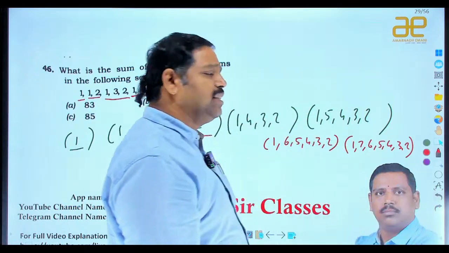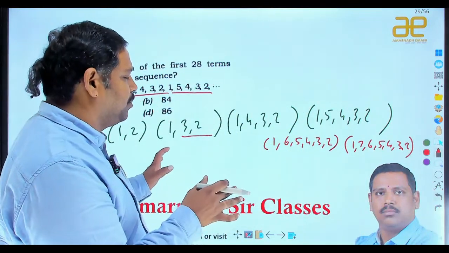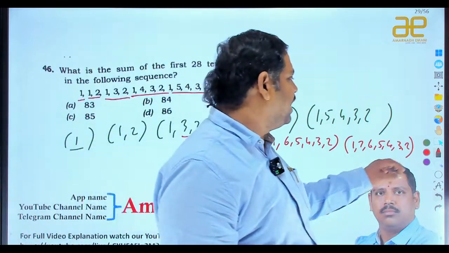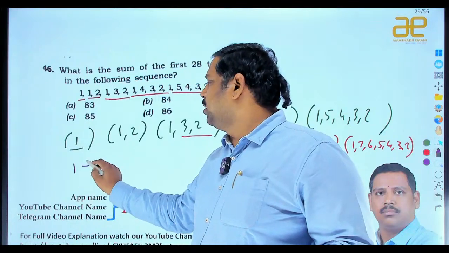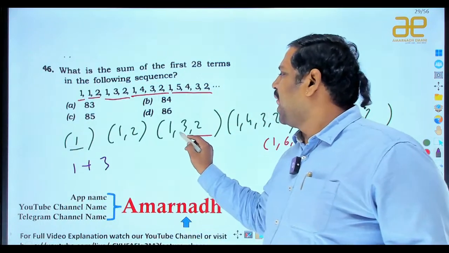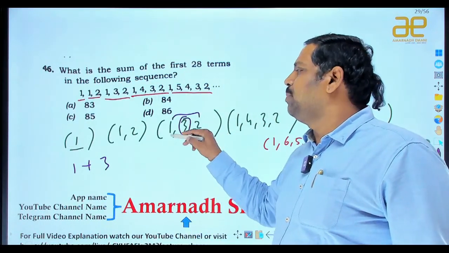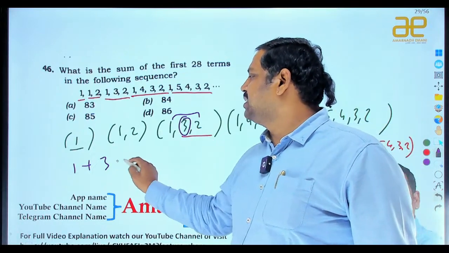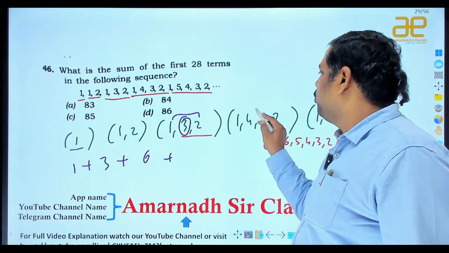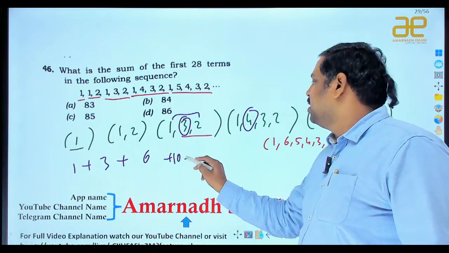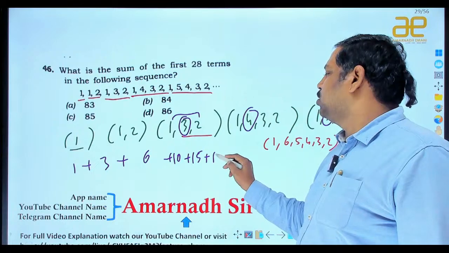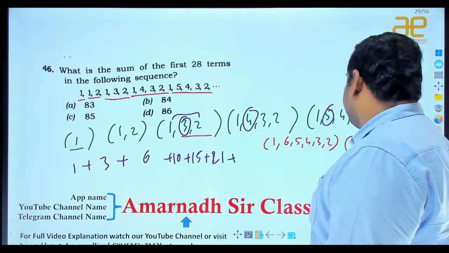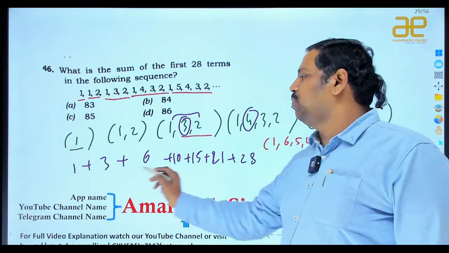Right. Now you need the sum of all these numbers. So I can say this is one number, so this set is 1. This is 3: 1 plus 2 will be there. Additionally 3 will be added, right? 3 plus 3 is 6. This set means 4 added, 6 plus 4 is 10. This set is nothing but 5 added, so 15. Next set is 6 added, so 21. Next set means 7 added, 28. With this we completed. So now we have to add all these numbers.